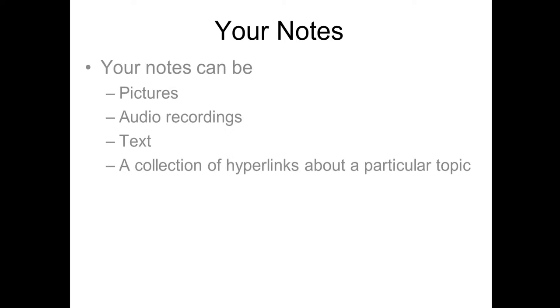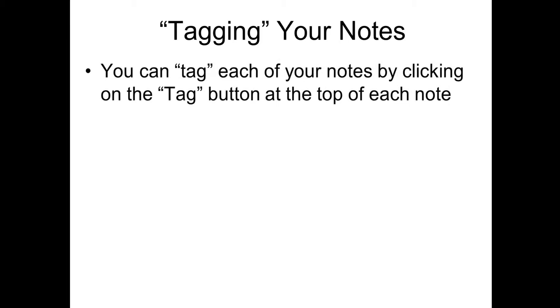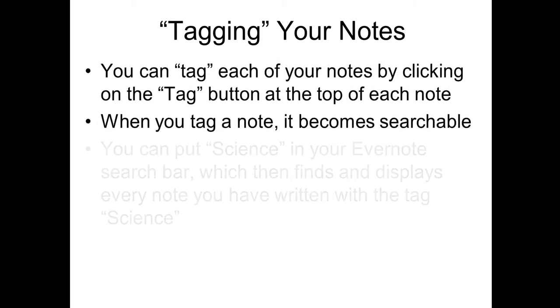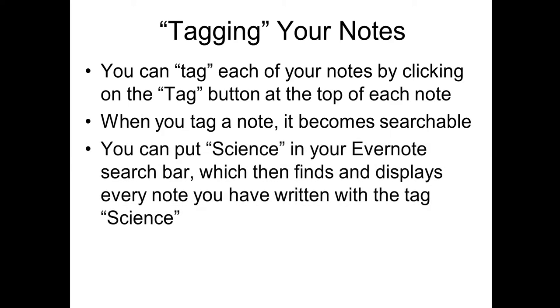And it is a great way to keep track of pictures, audio recordings, text, hyperlinks about a particular topic. You can tag your notes by clicking on the tag button. So that way you could search for it. Maybe you could tag all of your science notes with the word science. And when you type science into your Evernote search bar, all of your notes that have to do with science class will pop up.